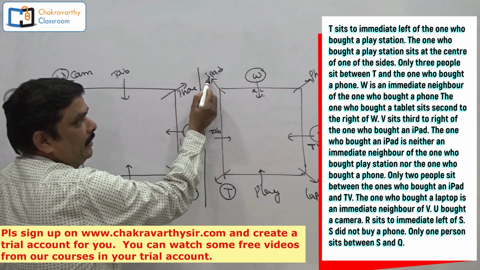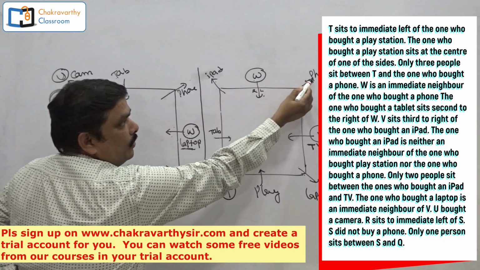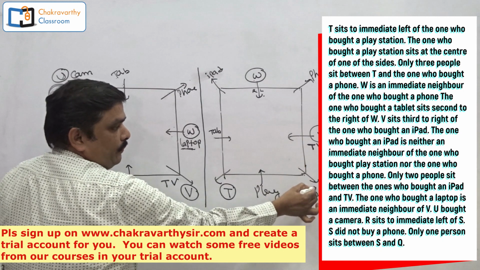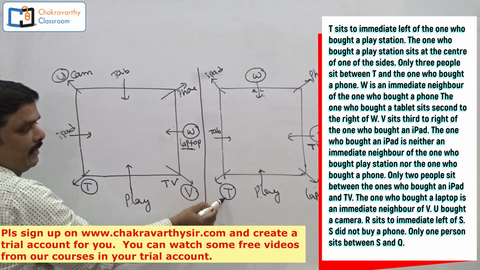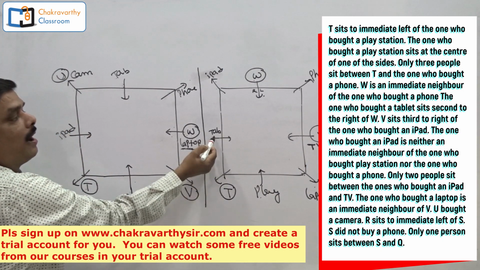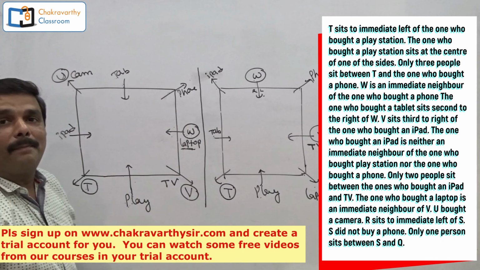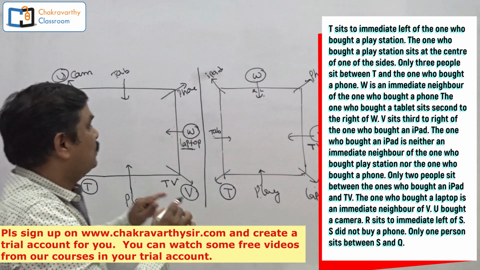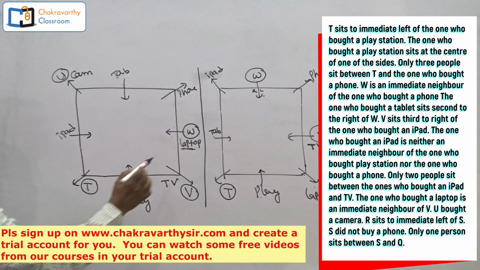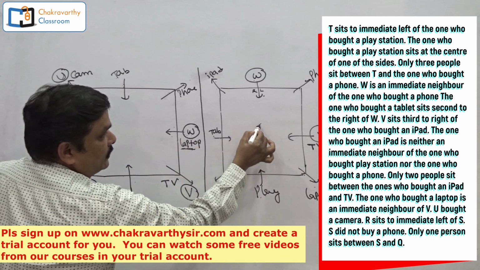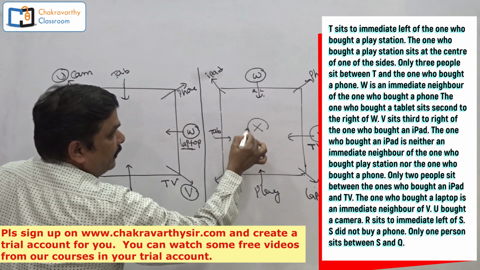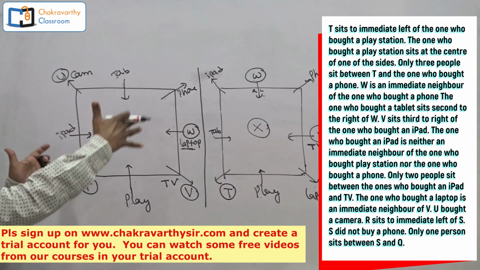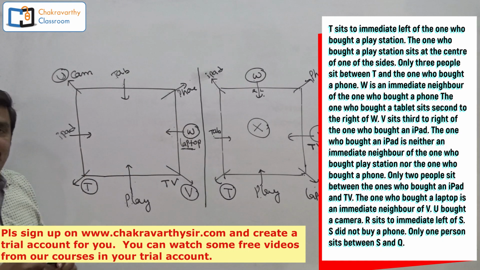Okay, now go for this arrangement. Camera, not a possibility here. U, not a possibility. Phone, no, it's already occupied by phone. This is no, PlayStation, no. T, I cannot keep U here. Now you see tab, I cannot keep a camera here. What's the meaning of this one, students? Between these two arrangements, this arrangement is disqualified. So you have to do this much work in the examination.